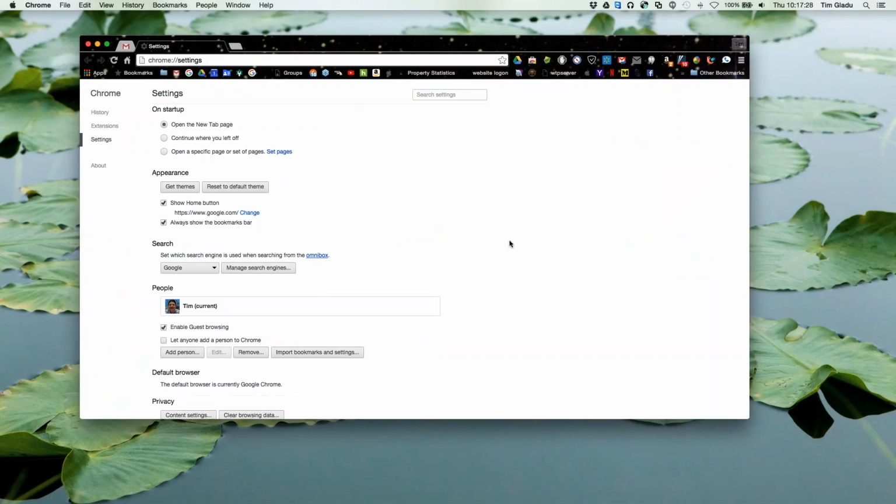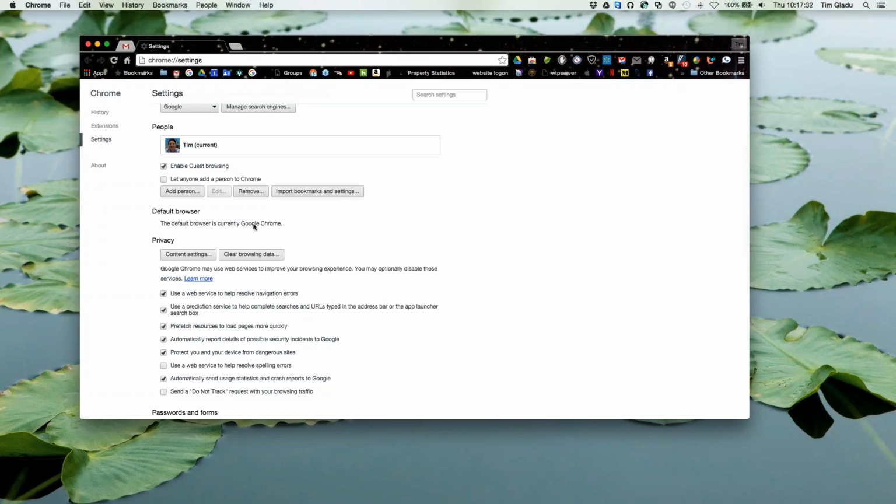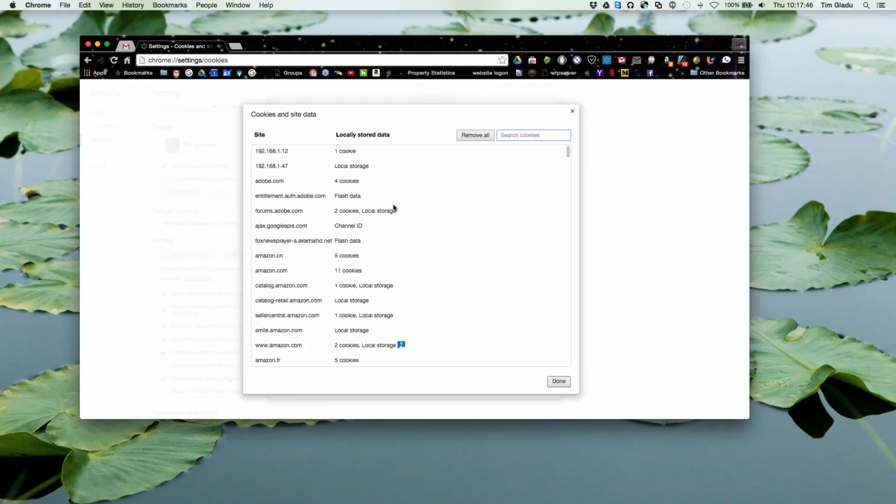And if you need to go to advanced settings, this is very crucial because if you wanted to clear your browsing data, or if you're having problems and you've got cookies that are messing things up, you can go to all cookies and site data right here, and you can remove all of them, or you could go through and find ones that are causing problems within your browser, and just hit this X over here and it will get rid of them.